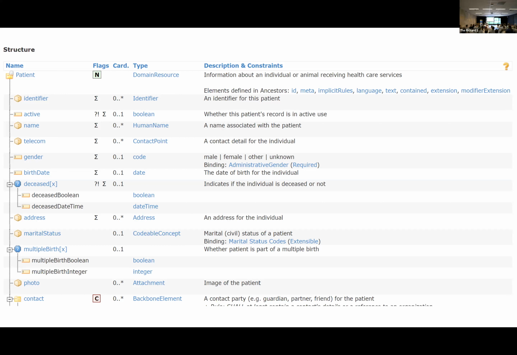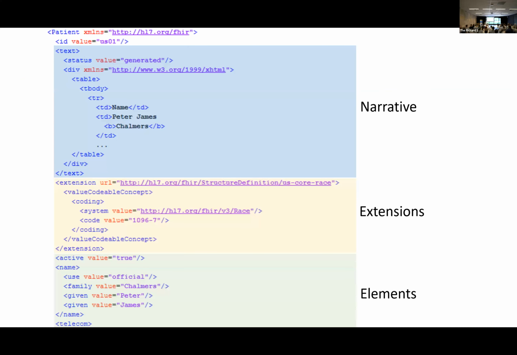When you create an instance of a patient, when you want to transfer one specific patient's information from one system to another, you are free to either create a JSON represented instance or an XML representation. In this case, I've chosen to show you an XML representation of a patient, but using JSON is just as fine. FHIR doesn't have a preference. FHIR doesn't say XML is more important than JSON or JSON is better than XML. FHIR says if you're implementing a FHIR server, you should be able to support both representations. If you are developing a client application, you can choose whether you prefer JSON or XML and tell the server during communication which representation you expect.